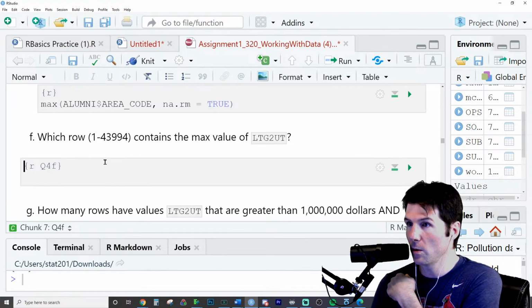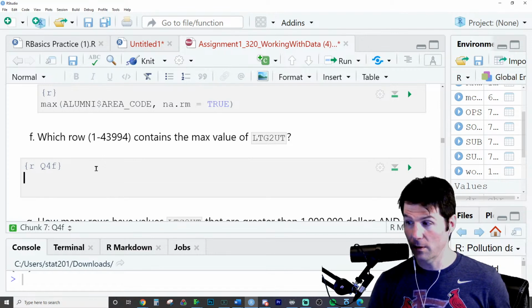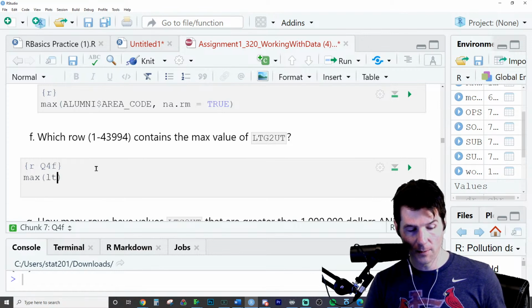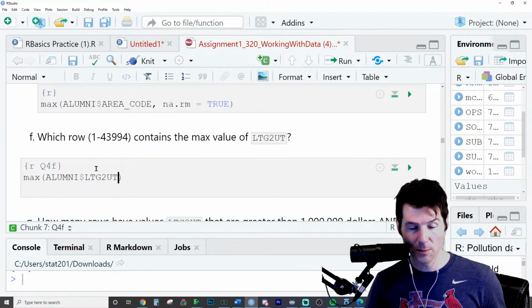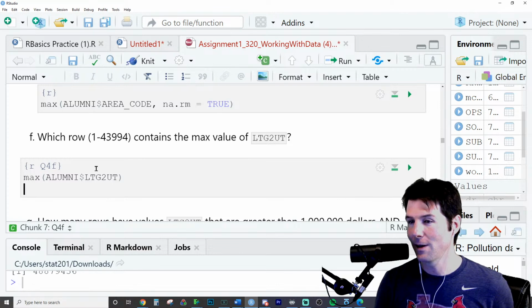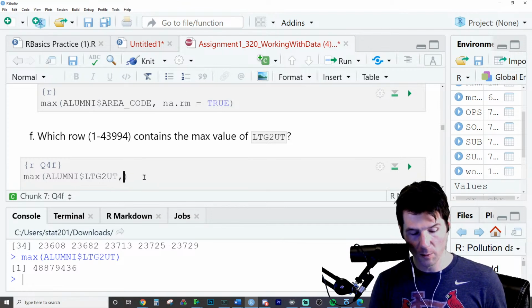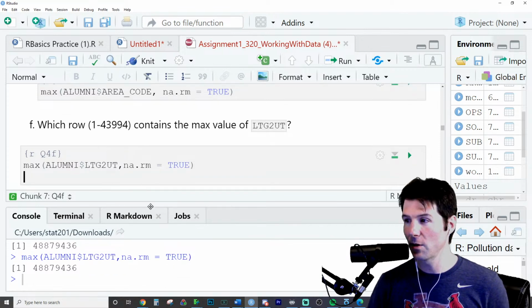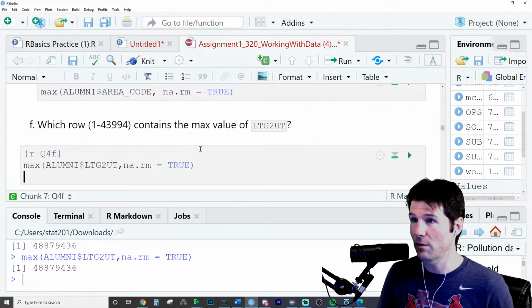So which row contains the maximum value? The row that contains the maximum value can be found quite a few different ways. One, we can go here to the max of lifetime gift to UT. It's in the alumni data frame. And lifetime gift to UT maximum is, wait for it, NA. Oh, no, there's no, well, then we don't have NAs, so we don't have to use the remove NA. I thought it was going to be there, but it's not. If you were to do na.rm equals TRUE, which I wish was just the default, you'll get the same value. It'll remove NAs, but I think they want you to know if NAs are there. That's why it's set to FALSE usually.